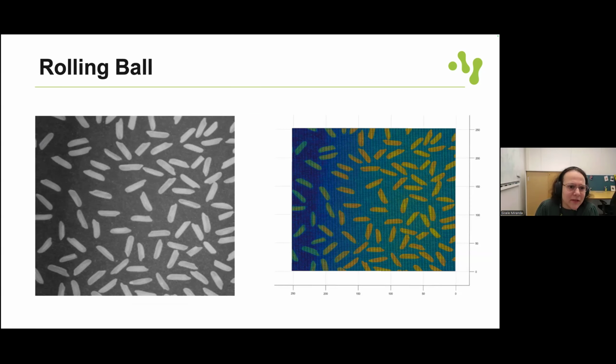One example is the rolling ball algorithm for illumination correction. We are going to cover the algorithm during the workshop as well. But here we can see the differences in illumination from left to right. So if we change the lookup table of this original image, we can see how the intensity, the gray levels here on the left, are much darker.